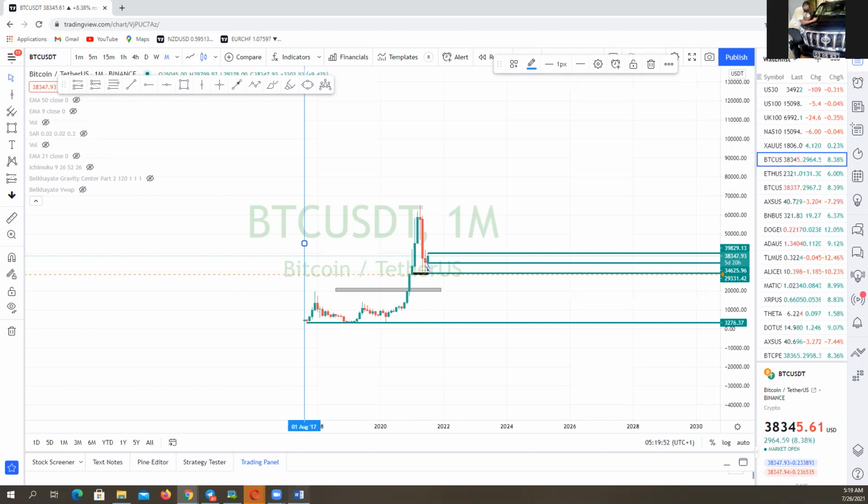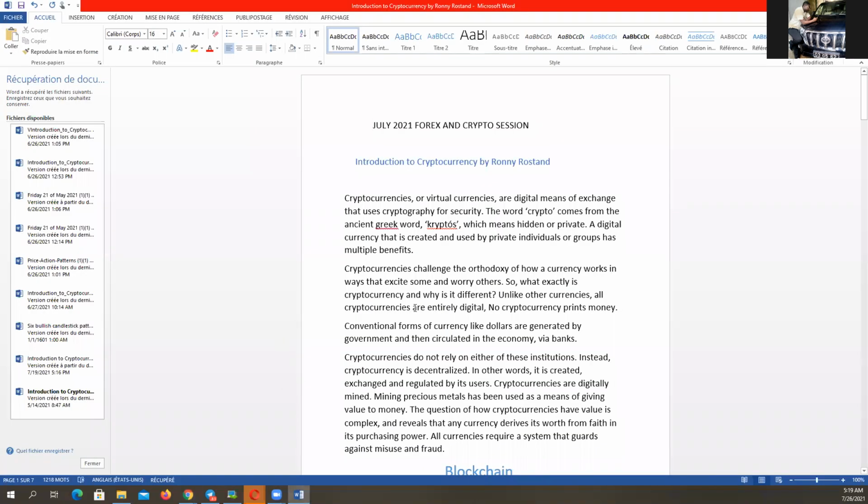So let's go back to our lessons. I'm just trying to show you how the power of cryptocurrency is backed by purchasing power. And the purchasing power of cryptocurrency is also backed by something: the use case. What is the cryptocurrency used for? That's one thing that can create stability and sustainability as far as cryptocurrency is concerned.